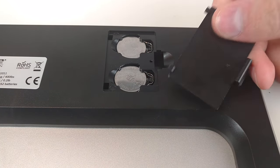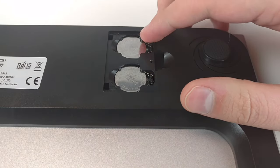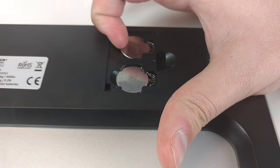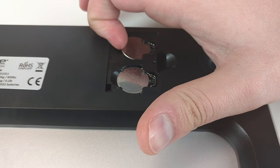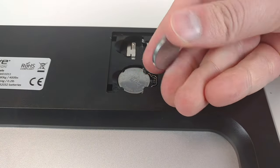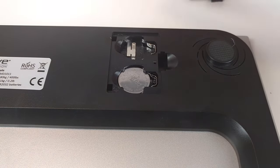So you can either use the back of the battery door, or just a fingernail. You get it just underneath there, squeeze against that spring, and you'll feel it pop loose. It'll just pop right out. That's a CR2032 battery. They take two of them.